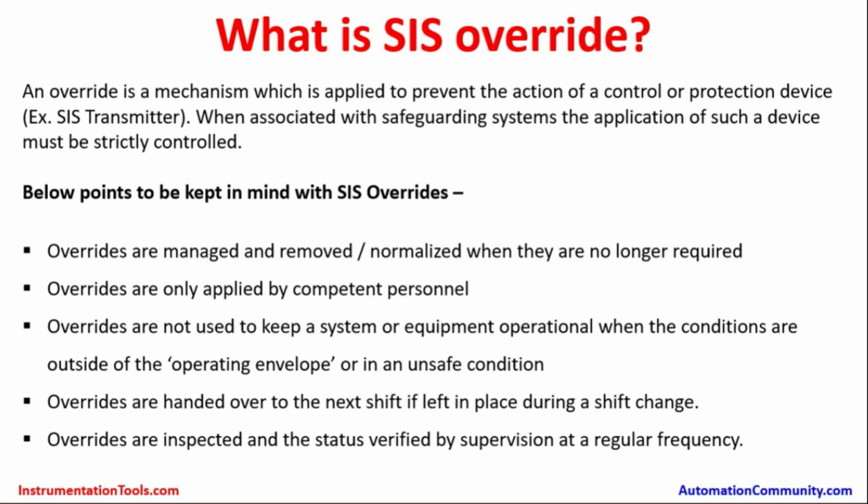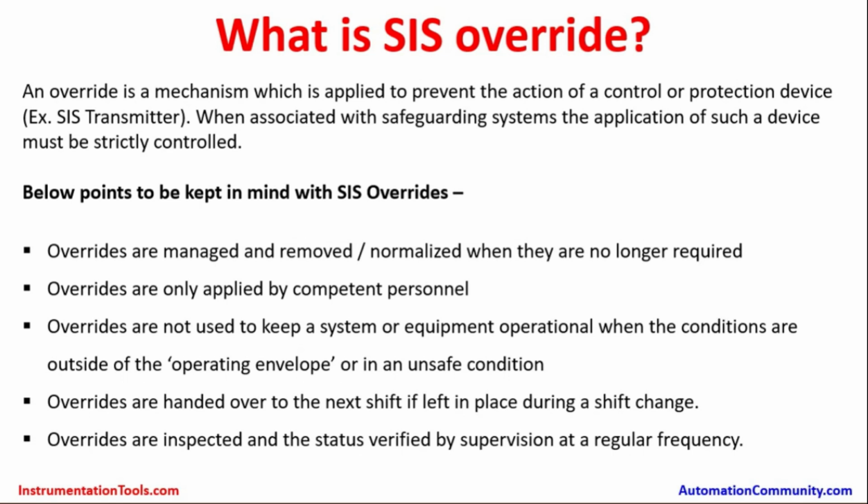In the normal scenario, all the SIS transmitters and SIS connected valves need to be in service. They have to be available because hazards can happen at any point of time. It is not a planned one, it is always an unplanned event. So all the transmitters, valves and associated SIS instruments need to be in service.